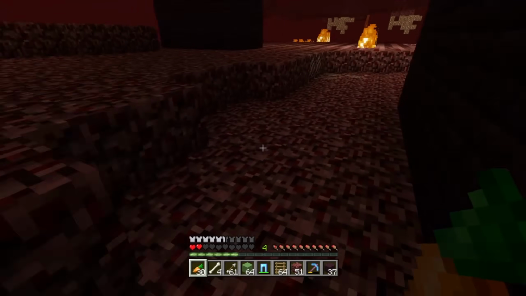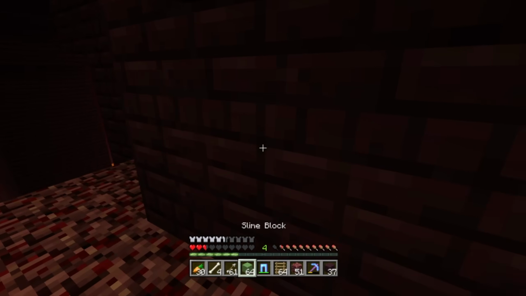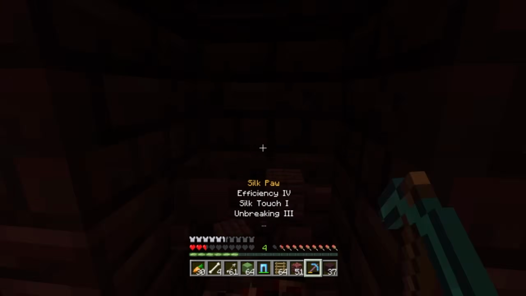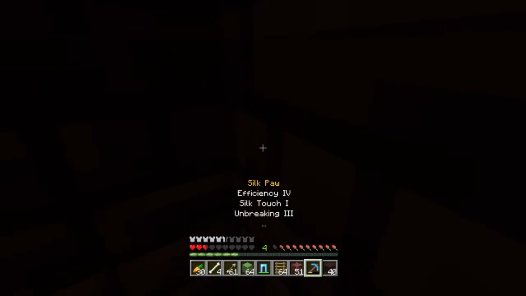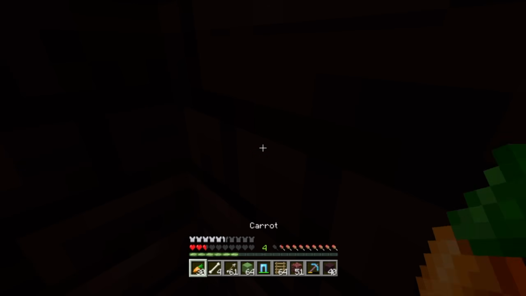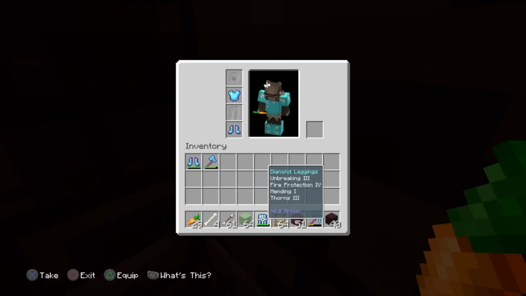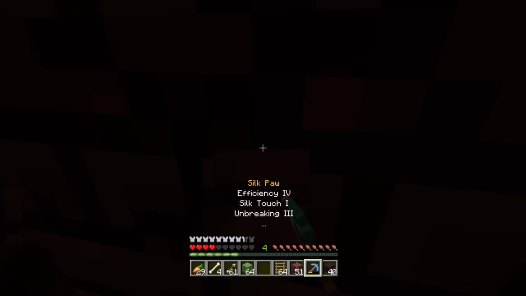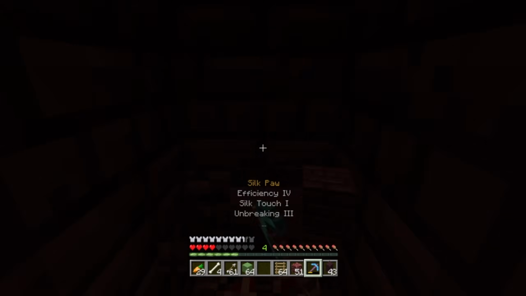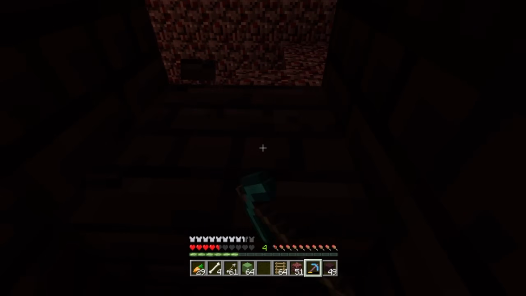We need to hide. We'll make a hidey hole. Where's my pickaxe? Luckily, it's in my hotbar. We'll go ahead and dig in here, and we'll seal this up. Okay. And then we'll heal. We need to heal some, and we'll see how much stuff we were able to salvage. Not enough. I think the rest of our stuff is just on the opposite side of this pillar, though.